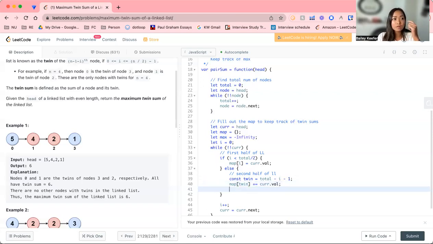And then this is where we keep track of the max. So we're going to say if map of twin, which we just added the twin's sum, is greater than the max, then we're just going to do max is equal to map of twin.